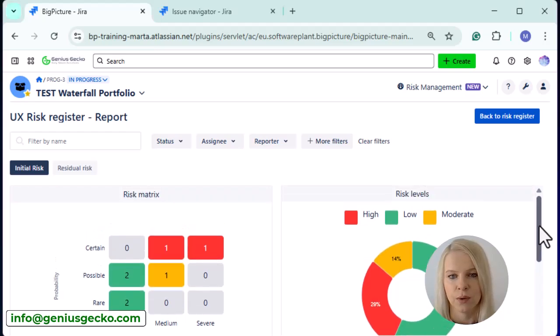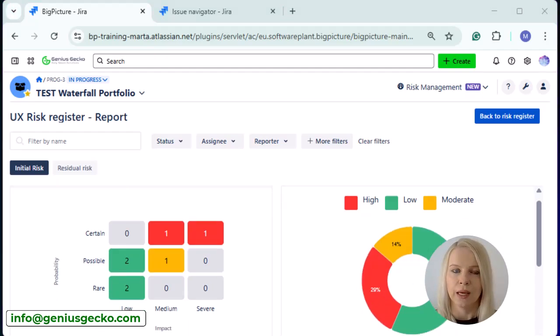Next one on the right hand side, risk levels. This one is showing us a pie chart with all the risks to evaluate the percentage of risks falling to each risk level, right? So in my case, I can see that I have 29% of my risk level marked as high. But let's say you would like to see your risks broken down by status category.